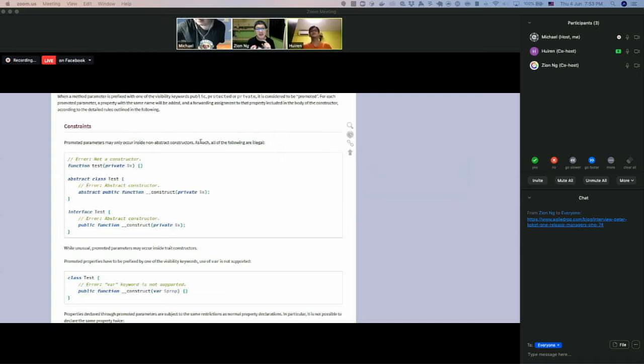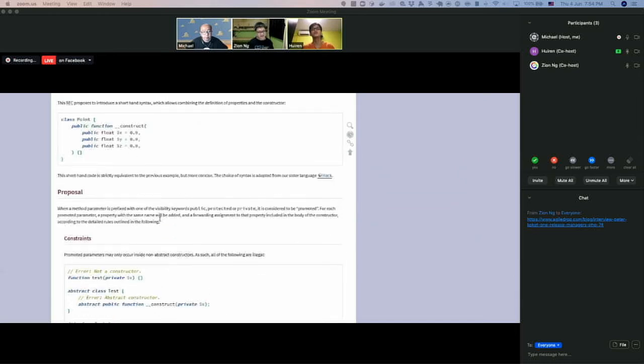Yeah. So you cannot set properties. Nothing to set properties on. So it doesn't make sense to have it work on these three types. So it needs to be a concrete class where a user can actually say $x equals new Person. Then it will work. Then the promoted parameters can be declared as properties on the created instance. Yeah, makes sense, because you need to have an instance in the first place.